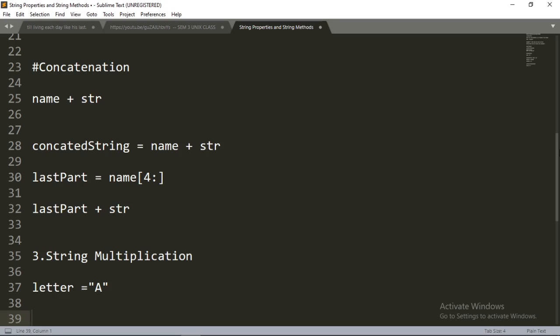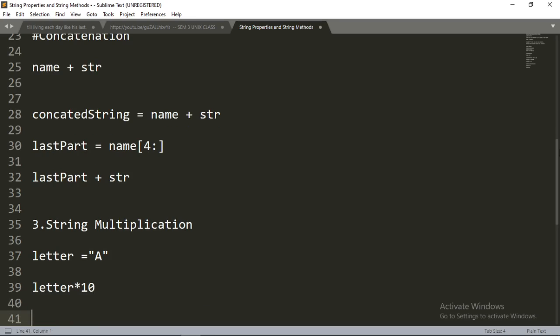At that time you can use the string multiplication concept. You can just write letter into 10. After doing this, it will show you the output in this way: 5 A's, and another 5 A's.